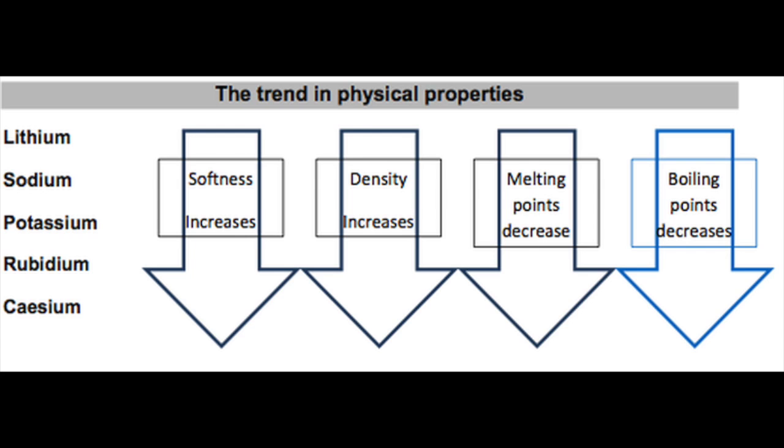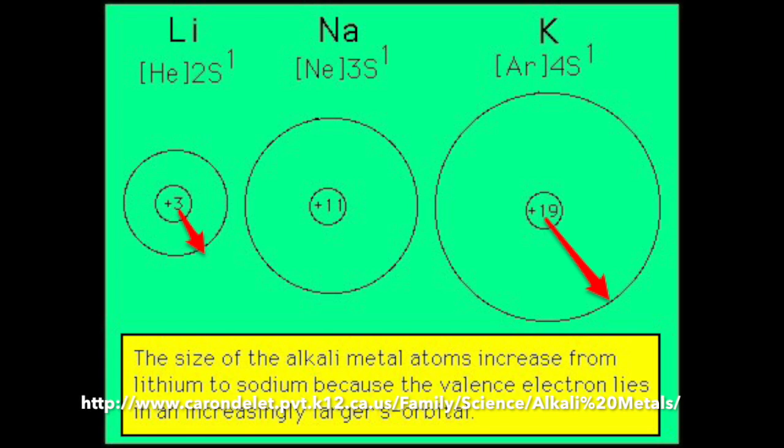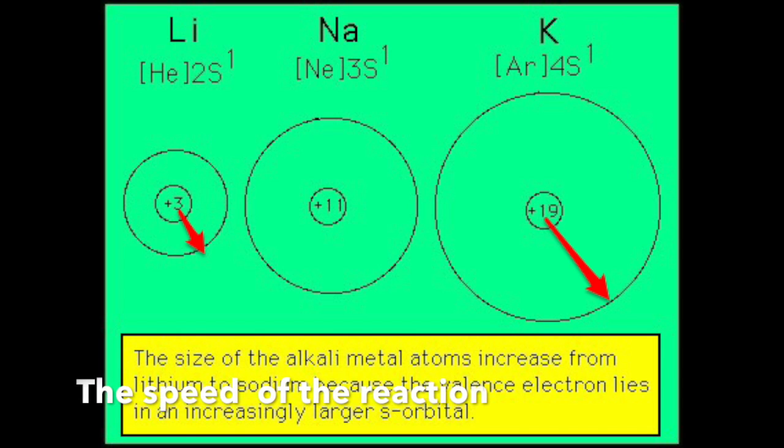The following trends in group 1A are placed in the order of lowest reactivity to the highest. As we move down the group, each element's valence electron moves further away from its nucleus, which makes it easier to remove. The energy in order to move a negatively charged electron from its shell is called ionization. Ionization is the process of consuming energy required to remove the most loosely bound valence electron. The speed of the reaction as well as the atomic radius increases as you move down the group.